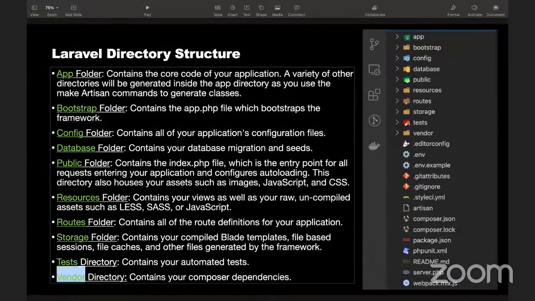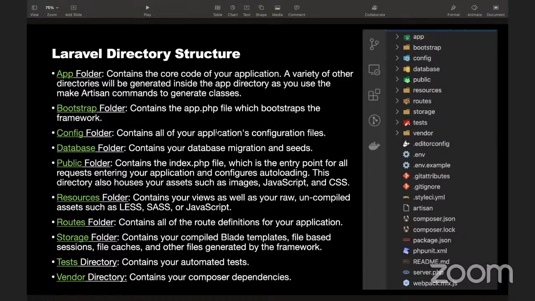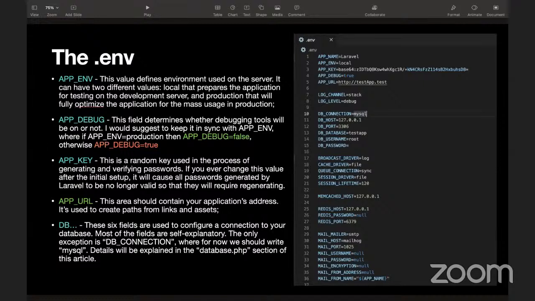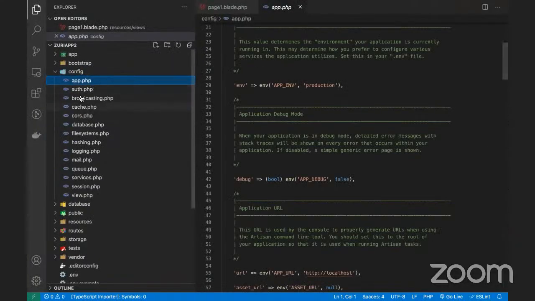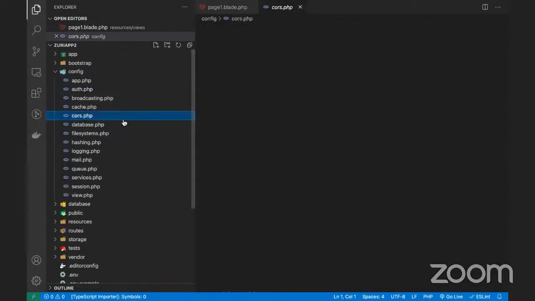Okay, so that is the Laravel directory structure. Moving on to the .env. The .env is another very important file we must touch before closing the class for today. It contains the major configs, because Laravel wants us to reduce how often we come here to edit data or things like our application name.